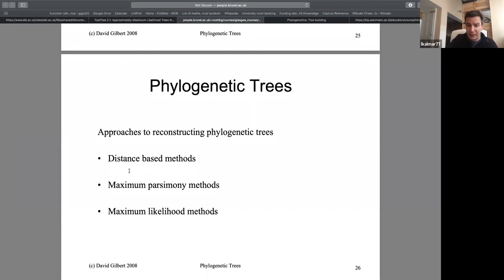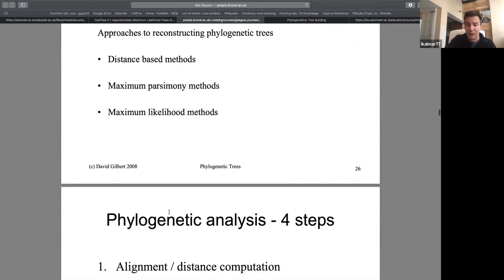So in this case, you have numbers just between these, while in these cases you have sequences, and that will also determine the method you will use. You have a few different options to reconstruct a tree from distance-based methods, and you also have a few options to extract a distance tree from the sequence data.